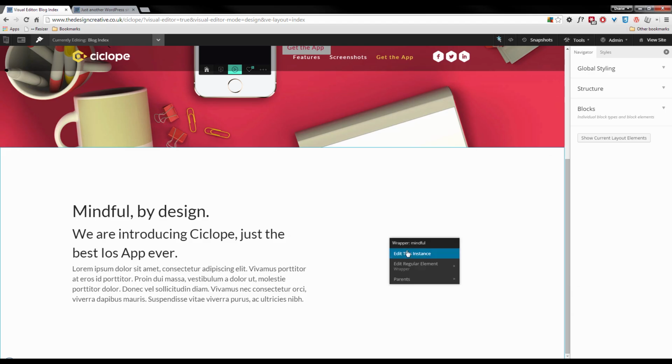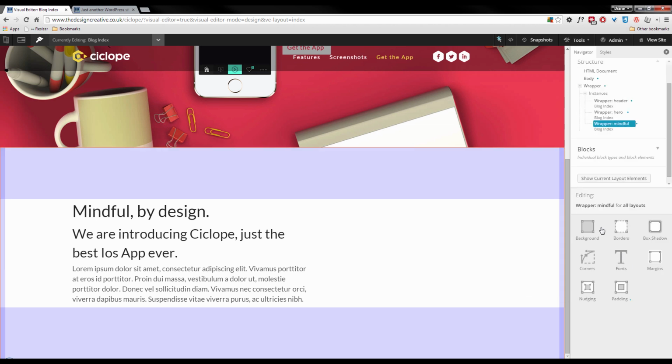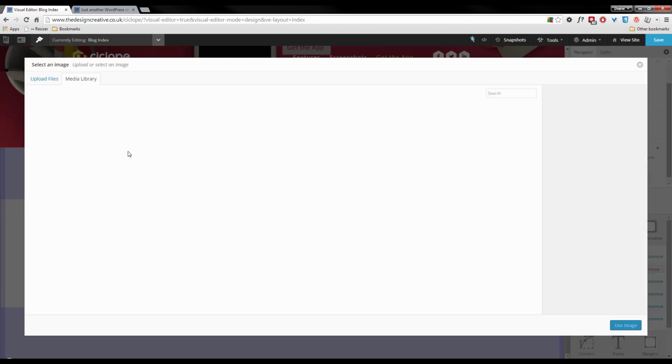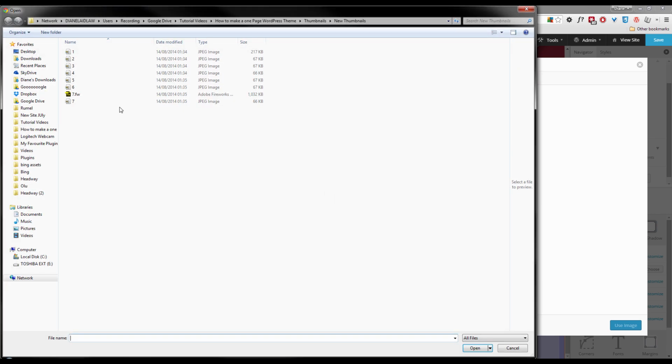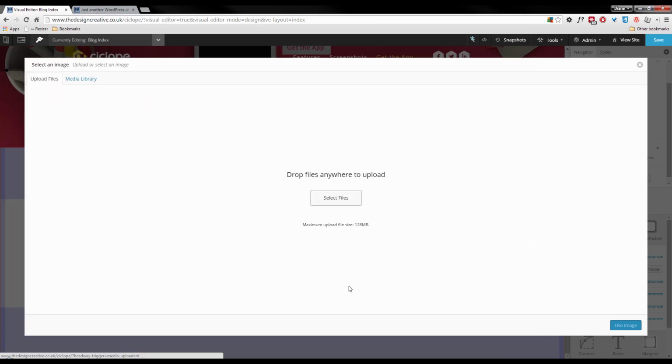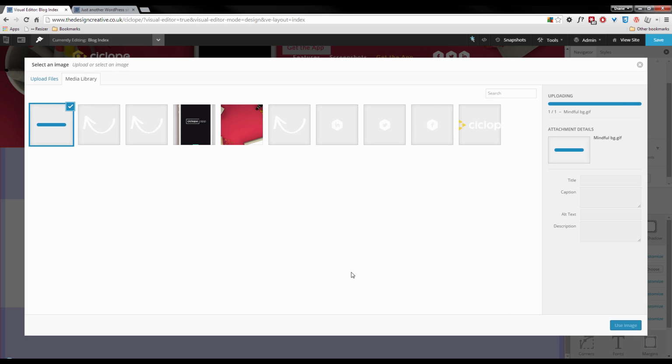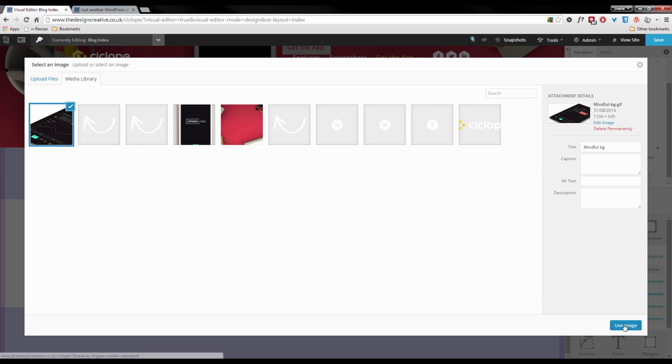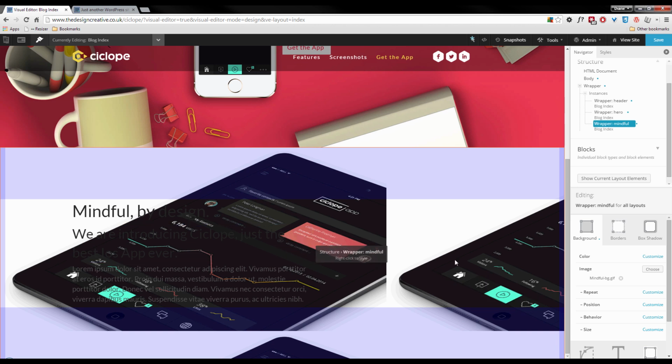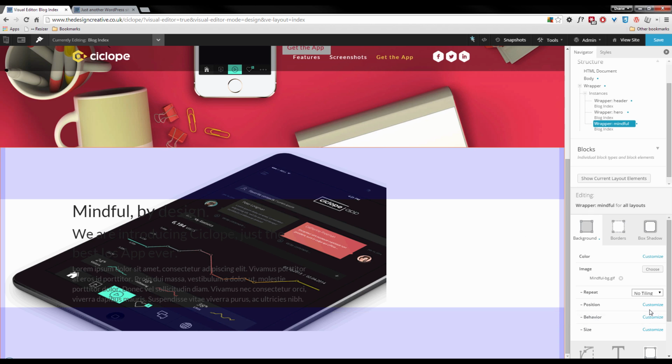So we want to right click on the wrapper, edit this image, go to background, go to image, choose, and I thought I did upload it, but I didn't. So I'm going to choose the image here, and press use image, and already you can see it's starting to tile, so let's quickly change that to no tiling, and the position we want is right bottom.